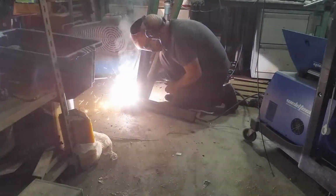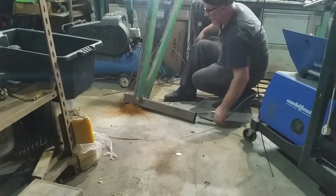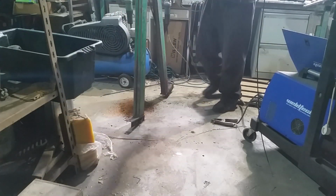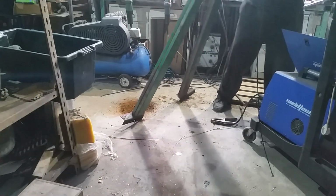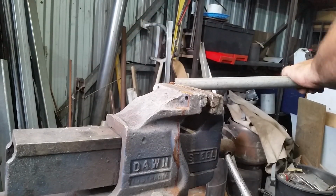So I'm making a jack pole to lift the motors up and get them out of the back of the Landrover. Okay, well that looks like it'll work. Now it just needs some eyes on it so that I can attach the ropes and straps to it.